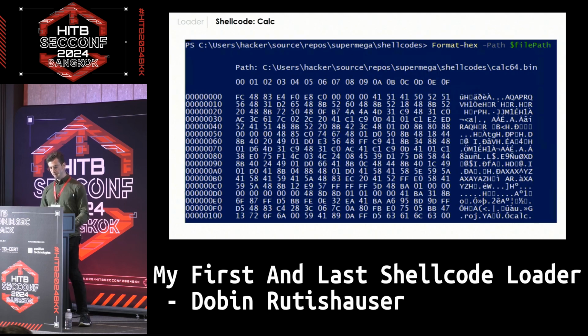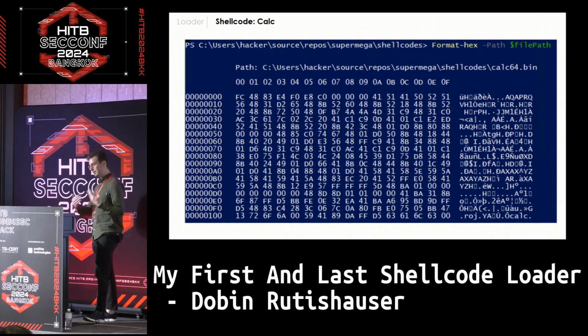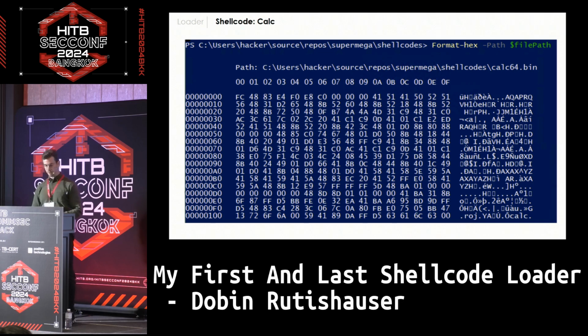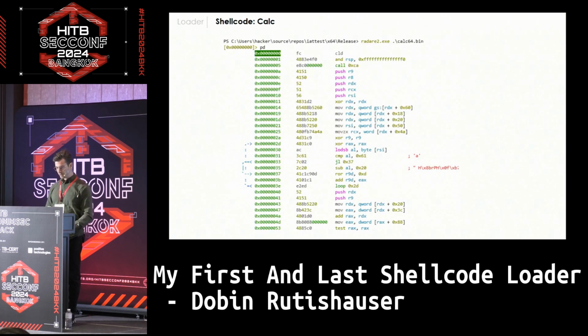For some people who don't know what a shellcode loader is, first you need a shellcode. In this case, as an example, a shellcode which executes calculator, Windows calculator. When you do a hex dump, it doesn't make so much sense, but of course, if you disassemble it, it's just plain assembly code, your shellcode, which is a little bit specially formed, but you can just put your instruction pointer register in the CPU on this memory address, and it will start executing your shellcode.